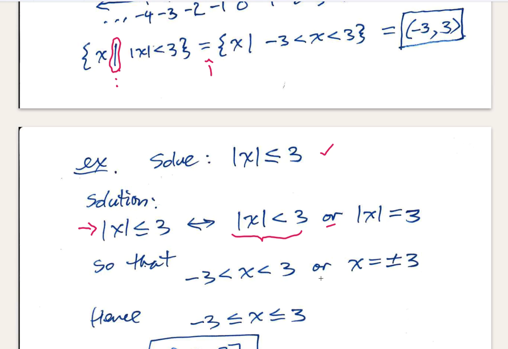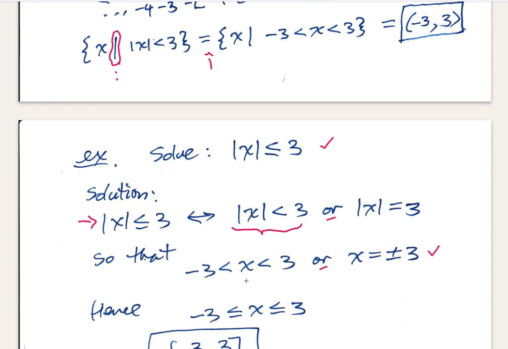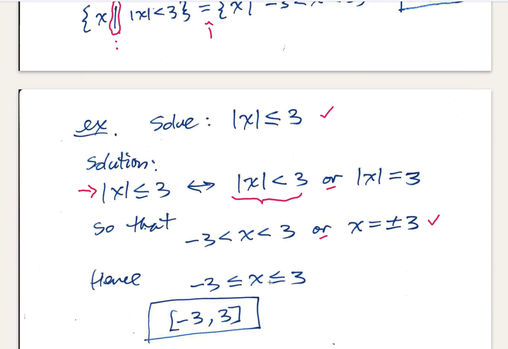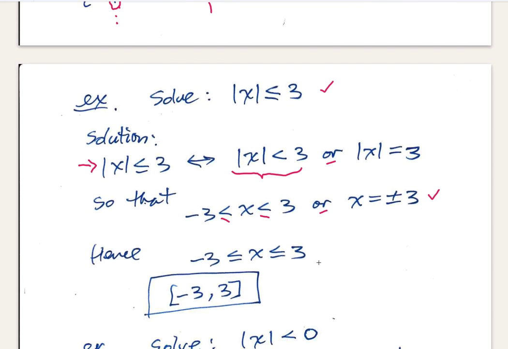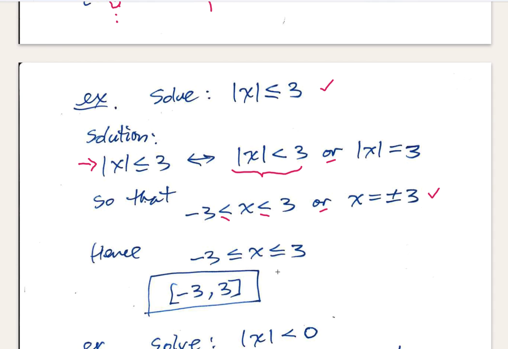And then we've got this or statement here. The absolute value of x is equal to 3. Remember, there's two solutions when we were dealing with those equations, actual equalities above. X equals plus or minus 3. Now, the set of all values that are between -3 and 3 or are actually equal to -3 or 3 is the set of all values between -3 and 3 inclusive. So in other words, I can just stick on equal signs on this like I've shown here, and I've got those real numbers for my solution.